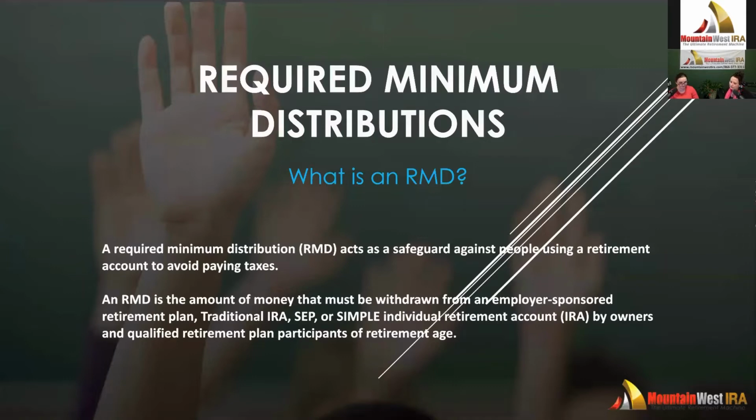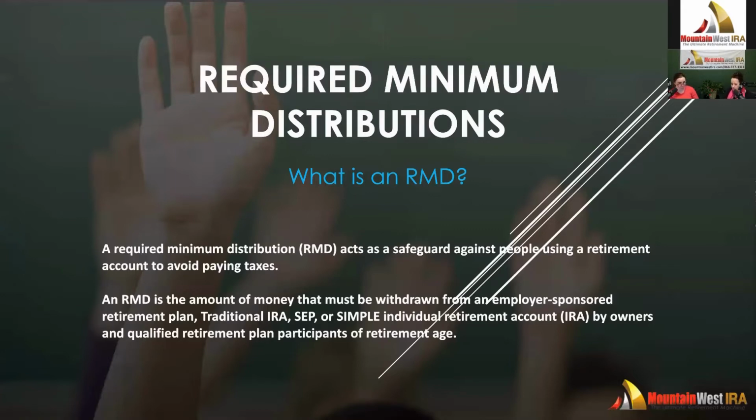Okay, so can I take more than the required minimum? Absolutely. You can always take more. That minimum is just what the IRS is requiring you to take out. And so what happens if I have an account here with Mountain West and I have another account and I'm at retirement age, and so I have two RMDs essentially? So you can either take an RMD from each account, or you can combine the two RMD amounts and just take them from whatever account you want. As long as it's a retirement account, you can combine them.